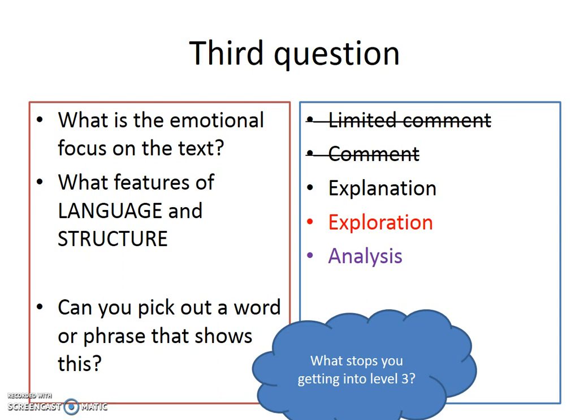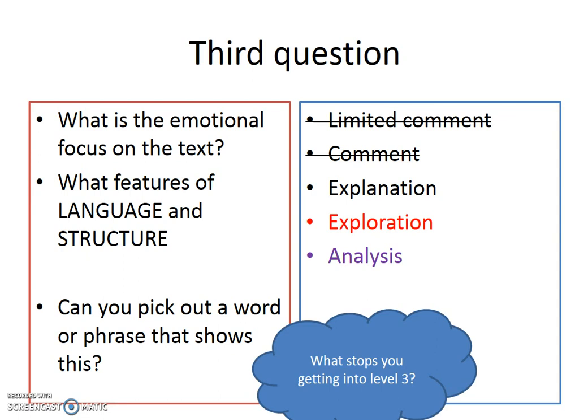Question 3, I want you to focus on the emotional focus of the text itself, and how features of language and structure prove that. Okay, pick out a word or phrase that shows text 1 has an emotional focus. How would you write about language, and then how would you write about structure? It's really important that you've got a very clear focus on language and structure in this question. Pause now and have a little go at that.